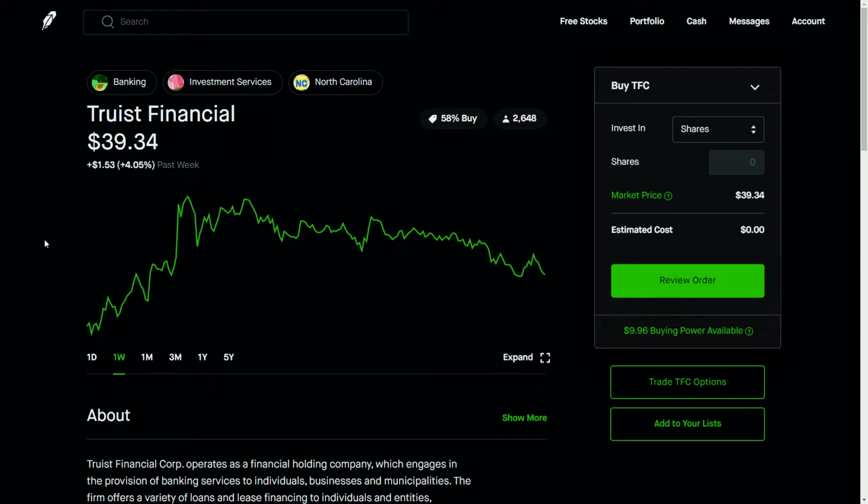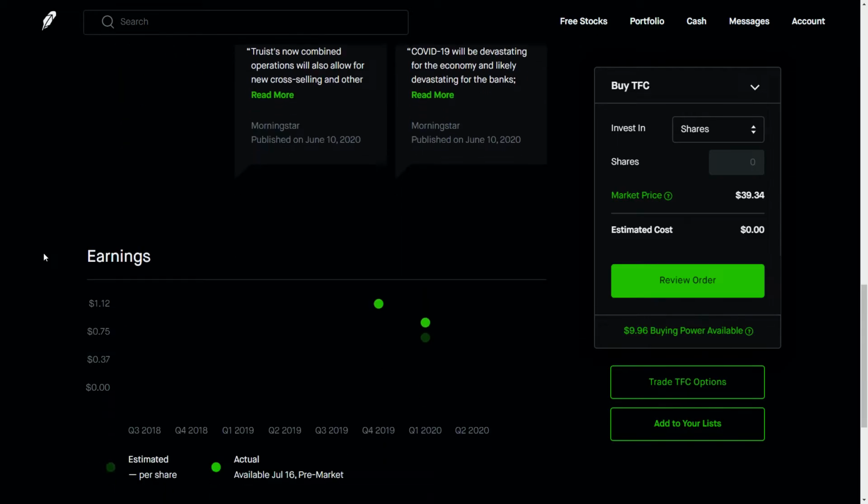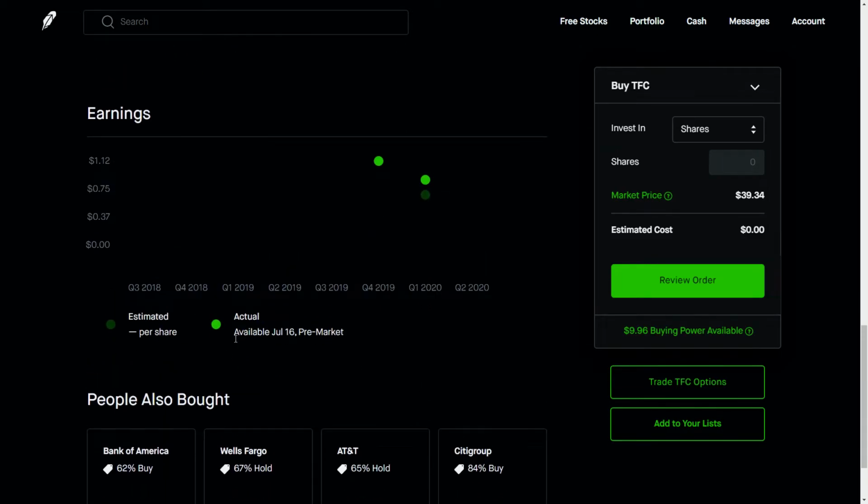statements. Lastly, the third feature that I use all the time is going to be lower down here, and that is when are earnings. As an options trader, there's generally speaking going to be moves based on earnings. So if someone comes out and they do worse than earnings expected, you tend to expect that to go down. Or if they do better than earnings, then they tend to go up.